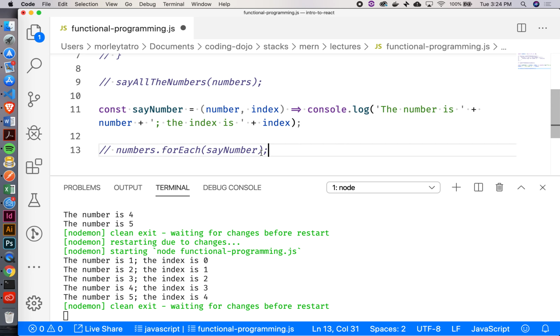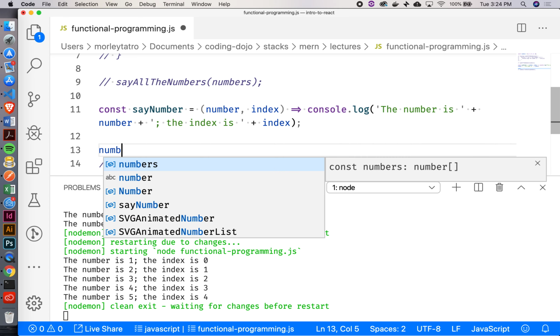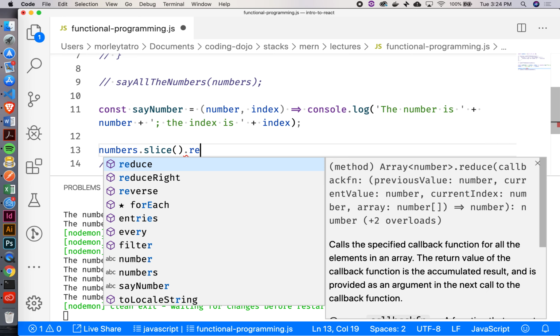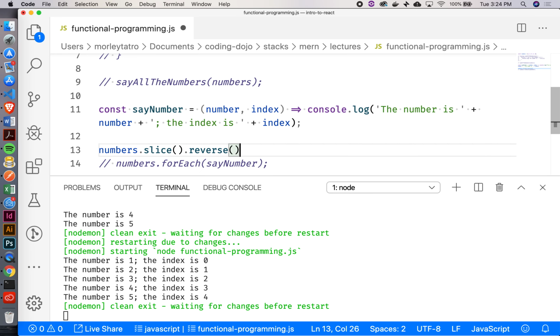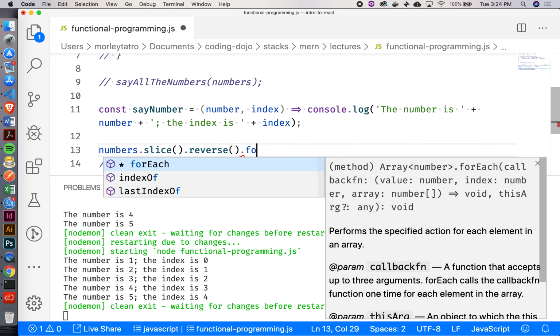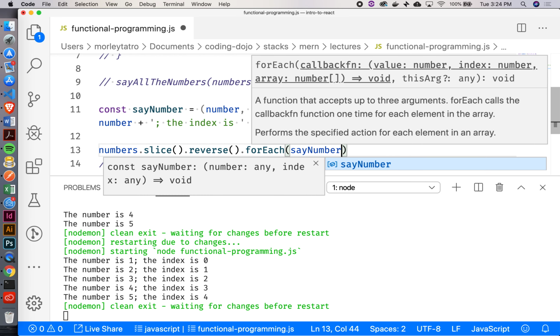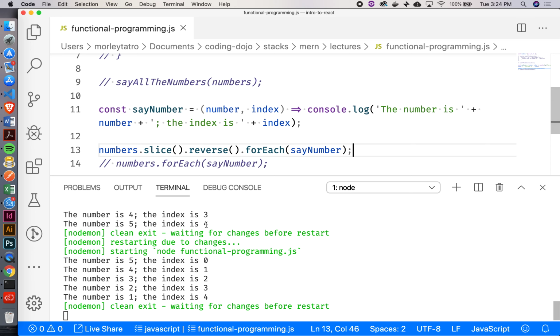Let me just comment this out. So we could do numbers dot slice dot reverse and then dot forEach, number. So what's happening is we're iterating in reverse, but of course we've also changed the indices because now we reversed the whole array.